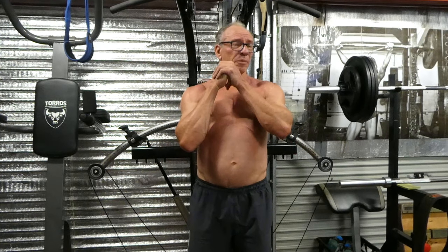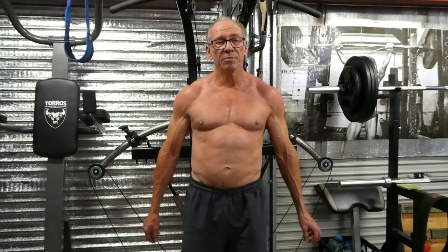So a lot of people just will hop on, do a few bench presses on it, a few lat pulls and a bit of legs, a bit of arms, and that's it. But you've really got to put the time in if you want to build the muscle. You've got to really put the time in the gym, and then your muscles will grow at night when you're sleeping. But make sure you get enough protein. You guys know that I'm pretty well strictly carnivore now, so I do eat dairy, but mostly just meat. I don't eat any carbs. So I always have enough protein. That's why it doesn't take me long back in the gym to start building the muscle again.